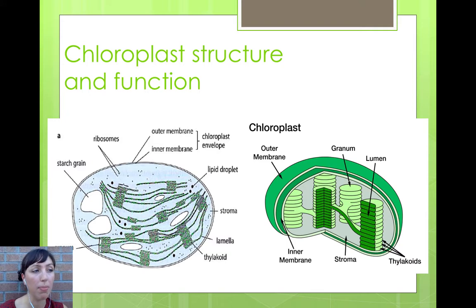And we know that this is a system of membranes which also runs through the ground substance or the stroma of the plant. It's the site for the light-dependent reactions of photosynthesis. It consists of a series of flattened fluid-filled sacs or thylakoids, which in places form stacks called grana that are joined to one another by membranes. The membranes of the grana provide a large surface area, which holds the pigments, enzymes, and electron carriers needed for the light-dependent reaction. And again, this is that form and function that we see: stacks of any structure like this are really just increasing the amount of space that can be used inside the cell, okay?